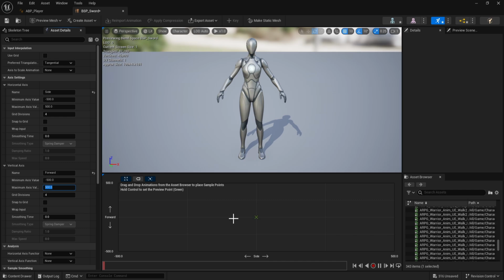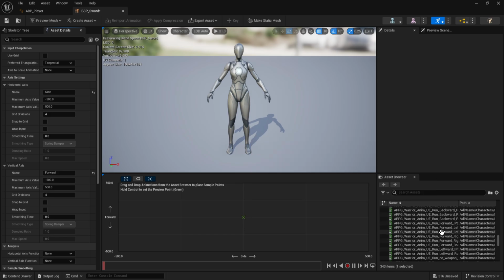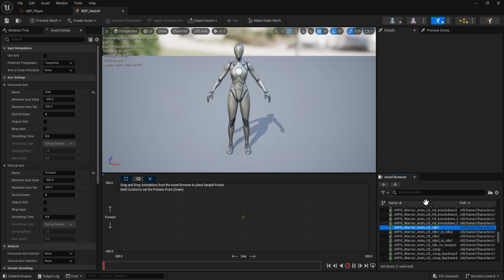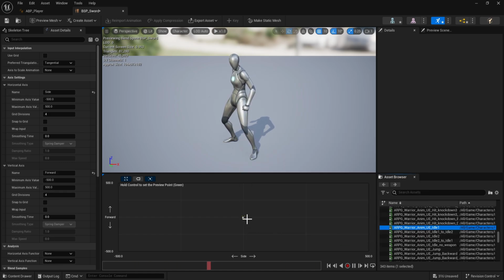Now, over here, this is where you place your animations, and it's really intuitive. You probably already know it, but since we're going from scratch, let's just go with the basics. We're gonna go with idle, for example. Idle 1. You can just choose your animations from here, by the way. You just drag it into the 0 location, and of course it doesn't get put specifically on 0, so you can hold this and drag it, but the way to snap it to the specific points that you have, like on the actual importance points, is you hit the shift button, and it should automatically snap it into place. So you can see idle is here.